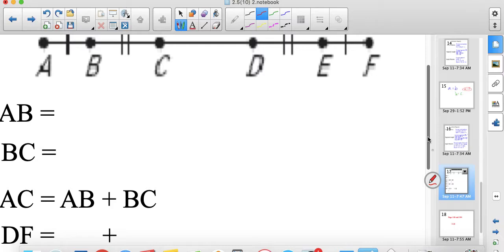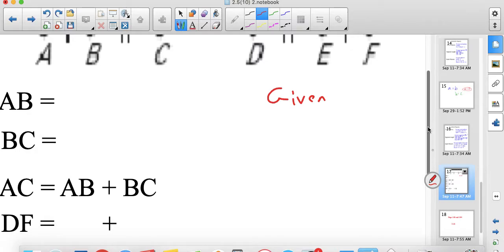All right, they say AB is equal to something, and that is given to us. Well, there are two different ways they can give us information. They can flat out tell us, given this is true, or they can give us a picture and put markings in it. Looking at the picture, AB has a single tick mark, so it must be equal to EF. That is given information. Likewise, BC is equal to, in our case, DE. That was also given to us.